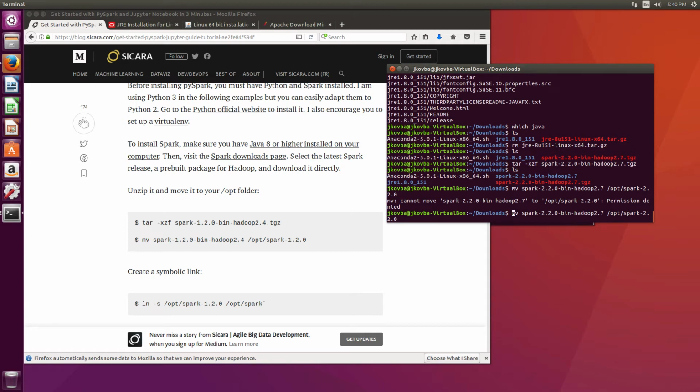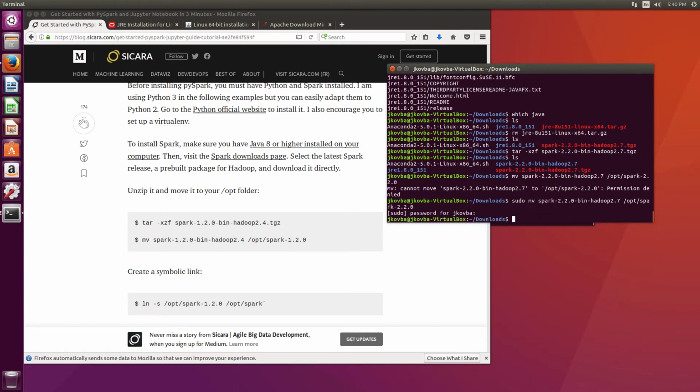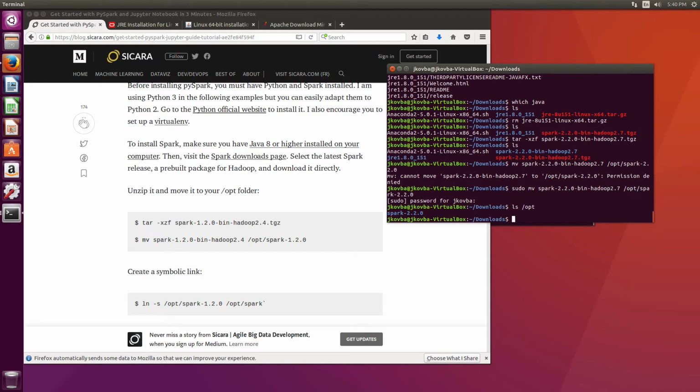Okay, a little bit of an issue here, so let me see if I can sudo move it. Okay, so if I list opt now, there's my Spark directory. So I'm going to create a quick symlink to point the opt spark directory to it, an alias for it, more or less.